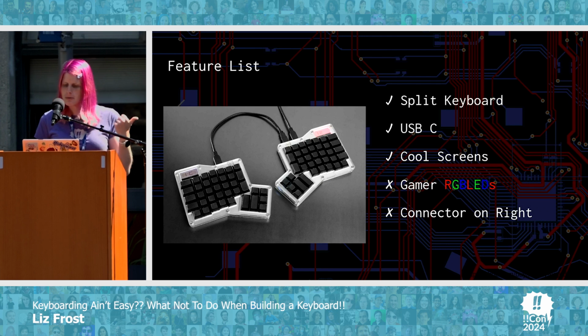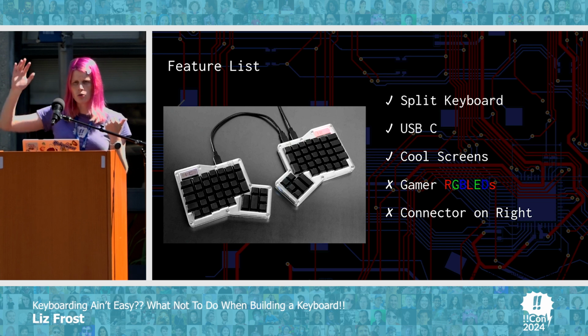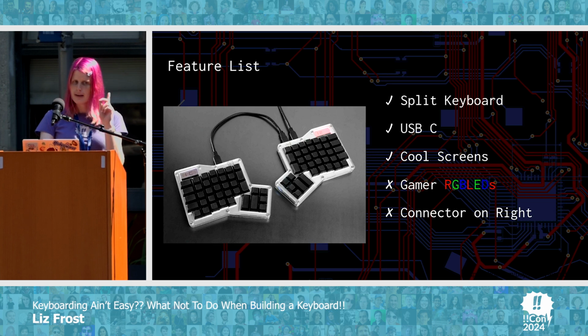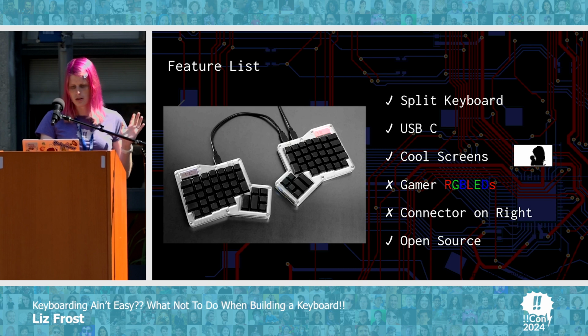It didn't have the RGB that I wanted, and the connector was on the right-hand side instead of the left, and since I'm right-handed, I wanted to be able to only have the left-hand side so I could play video games. But it did have one feature that was really the beginning and the end for me. It was open source.